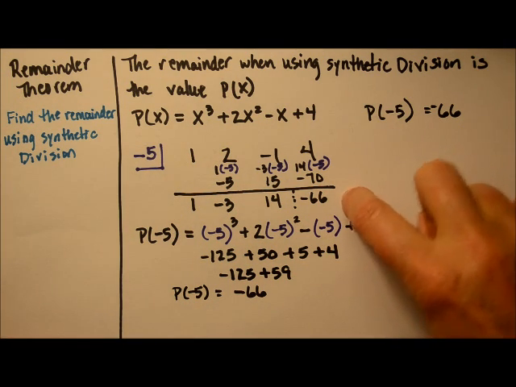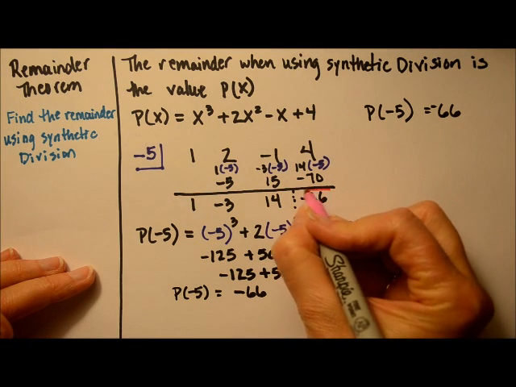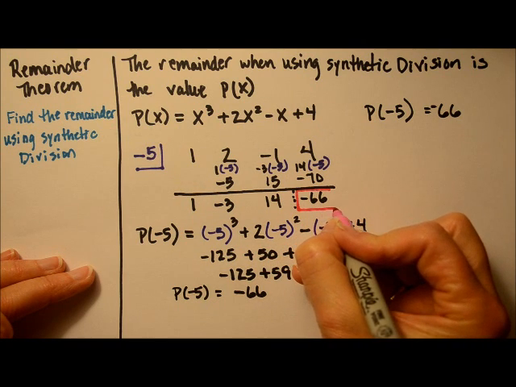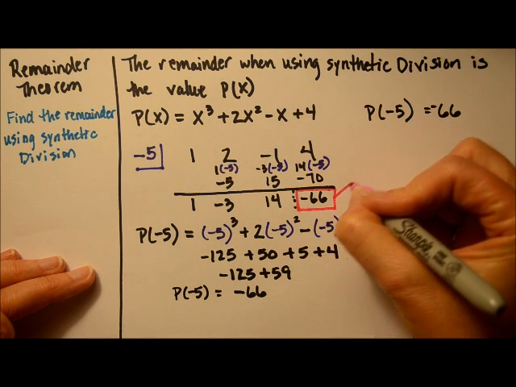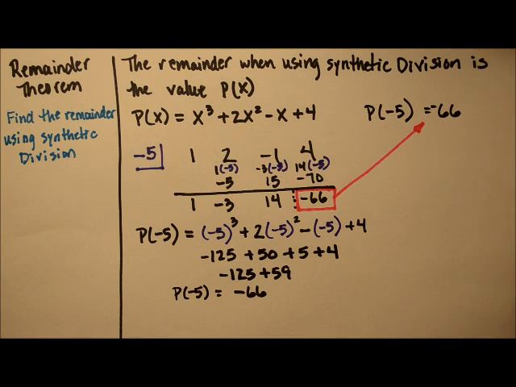Typically, synthetic division is just kind of a quicker way to go if you want to find the value, and it's just that, the remainder spot. Okay, this spot right here, this is your value. There it is. All right, let's go to one that you can do. I'm going to have you do it, and then I'm going to go through it really quick. And see if you can keep up with me.